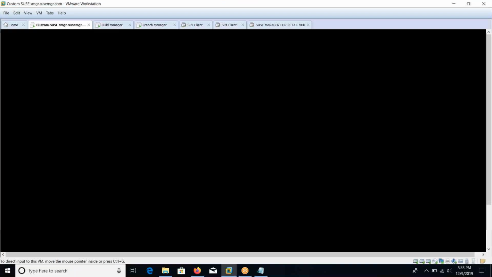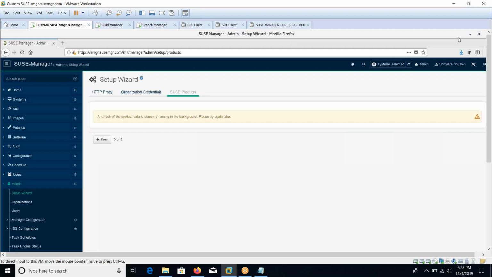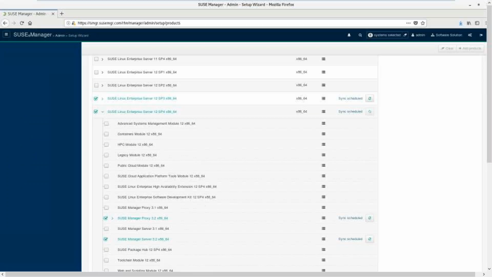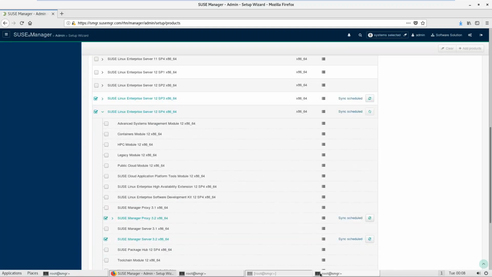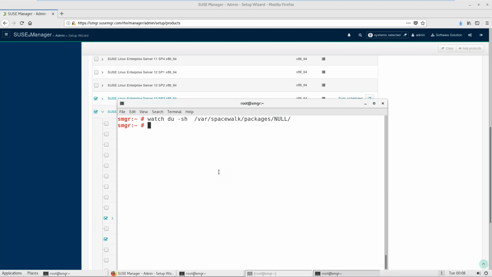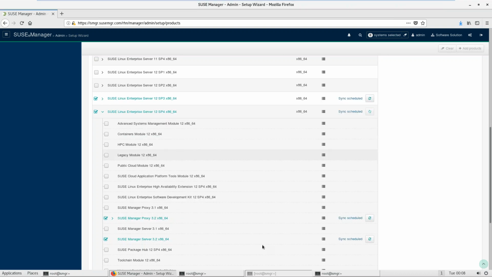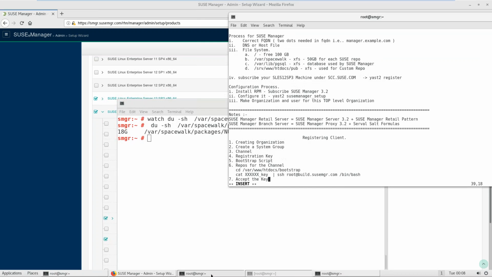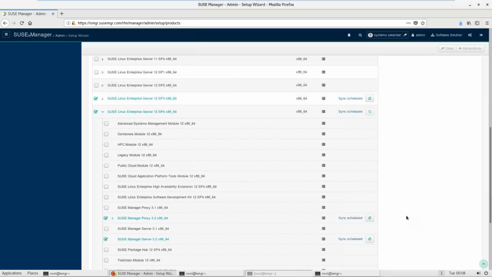Because it does not make any sense to wait. So pausing. Here we can see the syncing process is done, and it is almost 18 GB or something. Yeah, 18. Okay, the channels are synced.